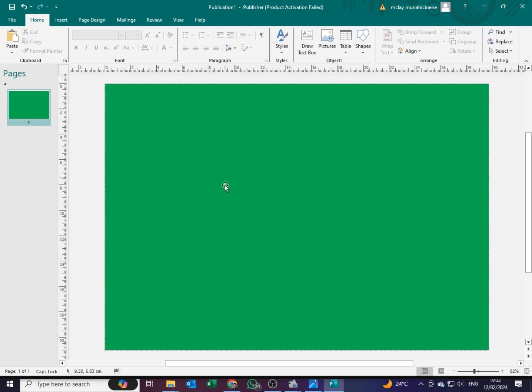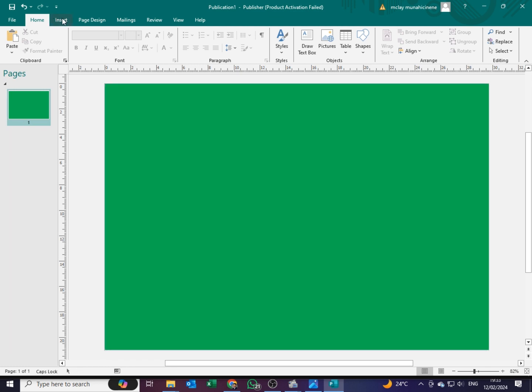So mind you, this is not part of what we want, but it's going to make our work easy for us now to add the colors that we want. So when we go to OBS, this green will be removed and we will remain with the artwork that we are going to make right now. We'll just use two shapes, just like we added this one.